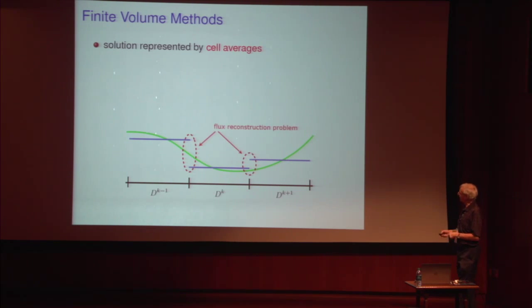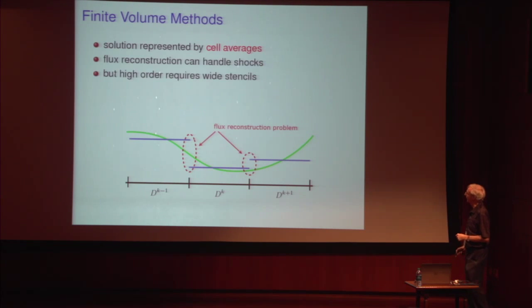Now, you can see there's a problem to connect one cell to the next. And the way that's done is you're typically solving something which is a conservation law. So there'll be a flux of the solution from one cell to the next. And you connect the cells by basically using the flux from the left into the right to tell you the recipe for making that connection, and similarly in the other direction.